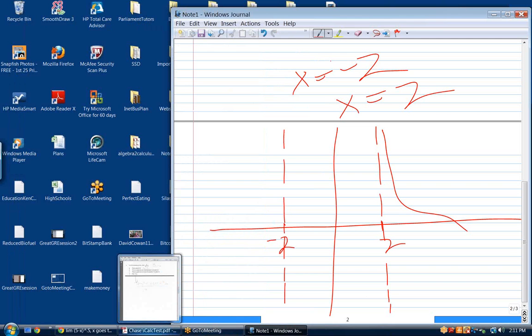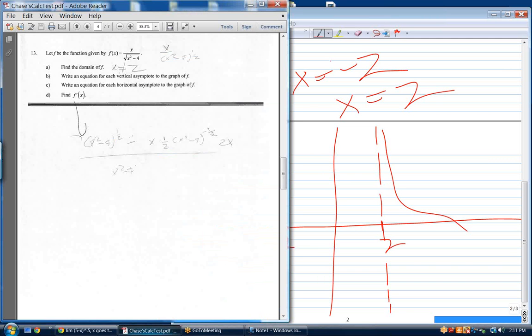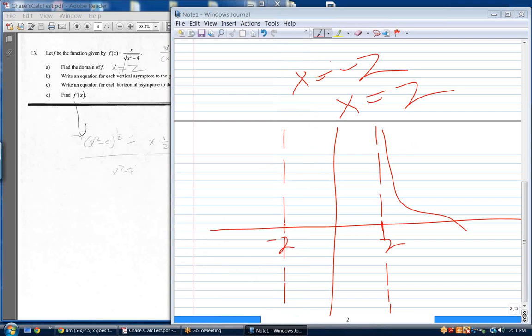Well, this gets a little tricky, but we can essentially say that we're looking at x over x, right? In other words, we can't actually take the square root of x squared minus 4, but we know that when we take the square root of the x squared part, we're going to have x. So if you look at the leading coefficients of your highest degree polynomial, it's 1 over 1. So there should be a horizontal asymptote at y equal 1.